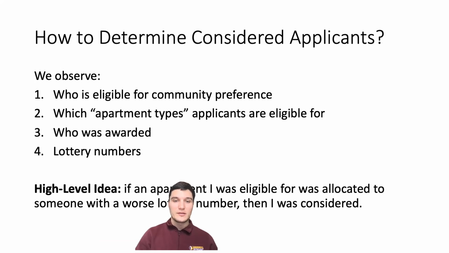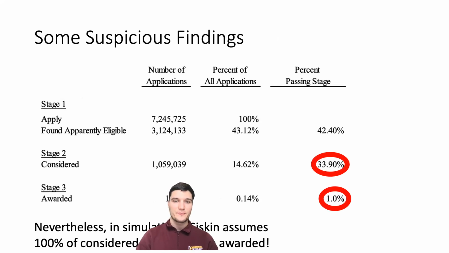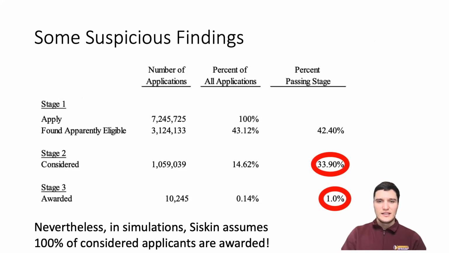So this sounds reasonable, but when you actually look at the conclusions, he seems to be getting some, what I would argue, unreasonable conclusions. Here's what he finds. He finds that 34% of all applicants are considered on average, which if you know anything about New York City's affordable housing might seem surprisingly high. Because the narrative is always, oh, it's very, very difficult to get these apartments. But he's actually saying over a third of the applicants to any building are actually considered.